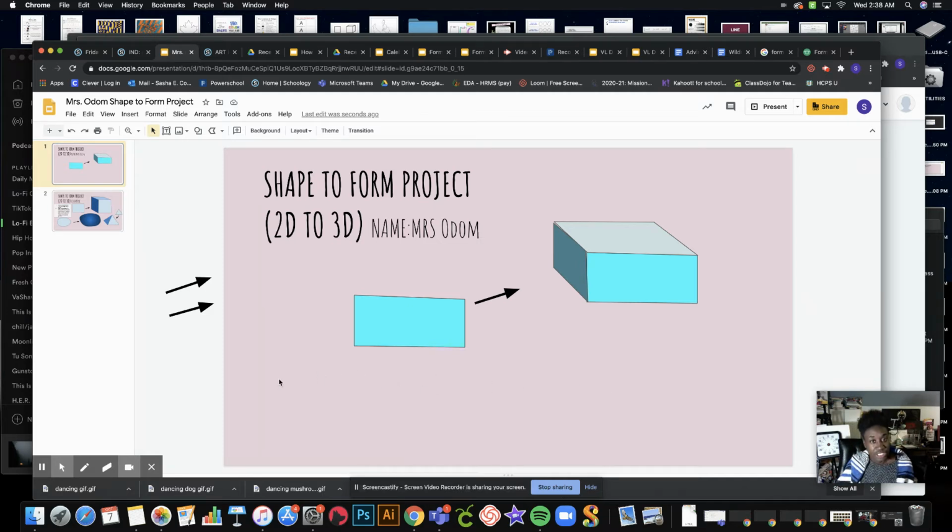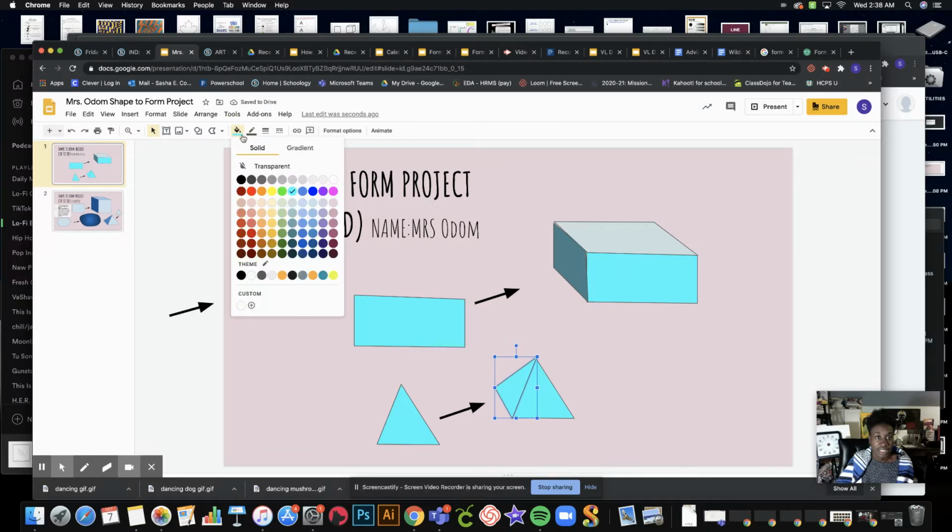And then I'm going to do a triangle. So you do my shape first. You're going to do 3 shapes. So this is my triangle. I'm going to copy and paste the triangle. And I'm going to click the polyline tool and create my side depth. That's going to be my dark value.